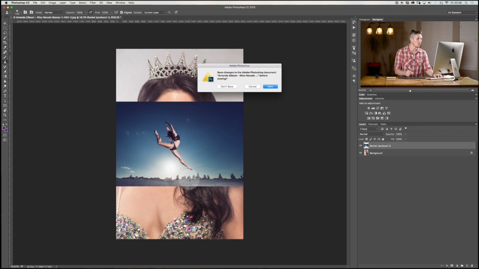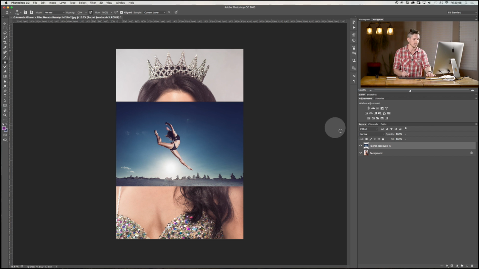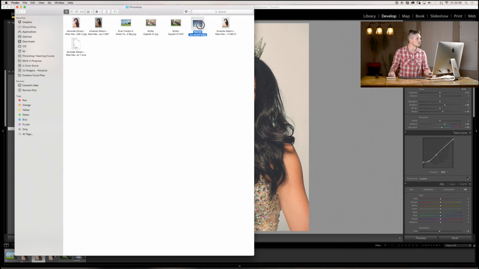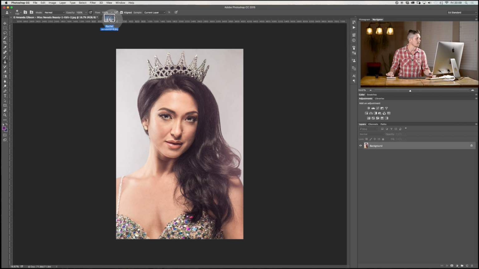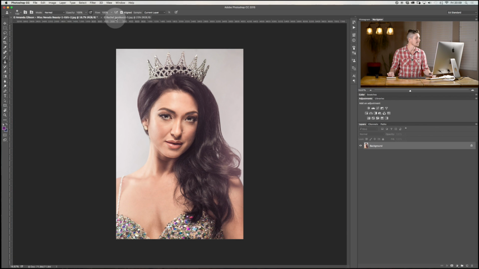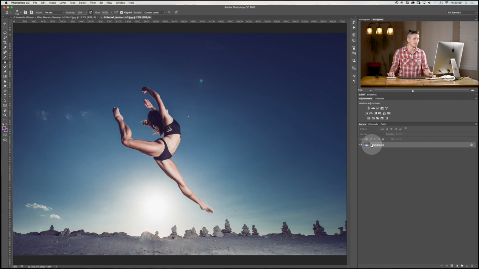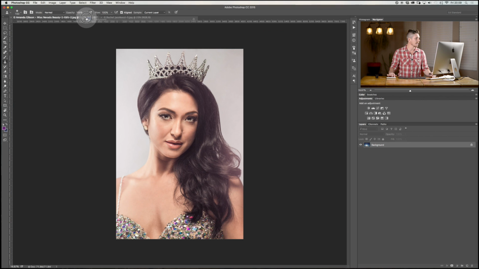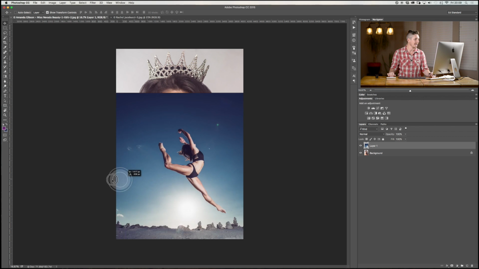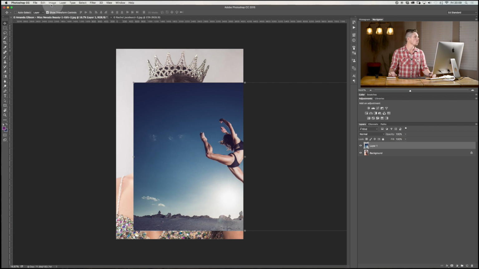Now, another option for doing this, let me just delete that layer, would be, if you've already got this open and you want to open a second image, I can drag and drop, but now if I drop it in the top toolbar here, it's gonna open it as a completely separate tab. And now I've got it in the tab, I can pick it up and I can move it into this one here, and you can see now it's not a smart object and I can move it around as I please.